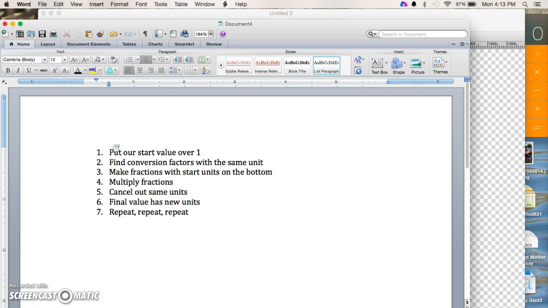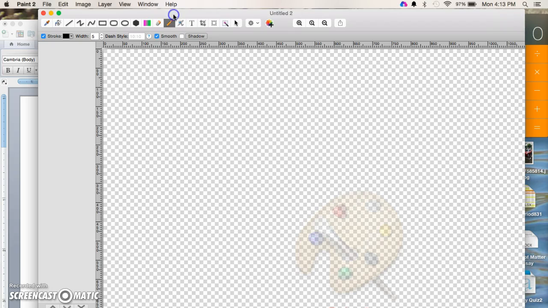Okay, now that we're all done with that, let's go ahead and begin solving the problem that we looked at on Friday. Some of us had a really hard time with this. If you remember correctly, we had, to begin with, 17 miles. Miles is not M. Miles is MI. M is just meters. And we don't need meters. What we wanted to go to was decimeters, right? We wanted to go to decimeters.